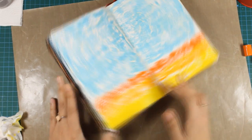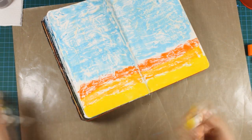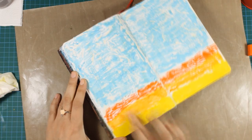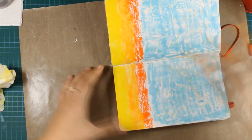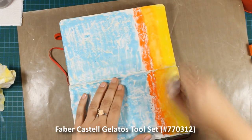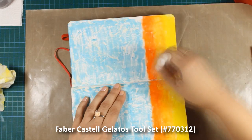Now you can use your finger to blend the colors together, or you can use one of these handy tools. It's a dabber actually, and it works great. I'll go ahead and blend all the colors together, either by using my finger, the dabber, or even a baby wipe. If you are using your finger, it's always helpful to have a baby wipe close by, so you can add some moisture to your finger, and that really helps a lot. You can find this dabber tool in the Faber Castell Gelatos tool set that you can see on the screen. And I'll be using a baby wipe to blend the blue color.